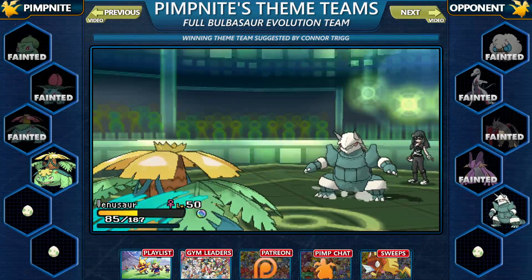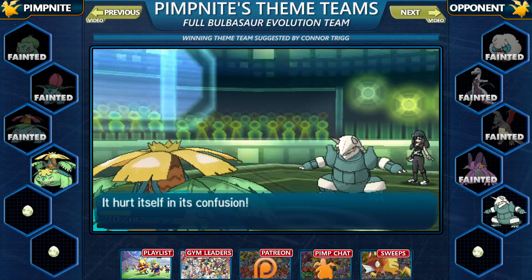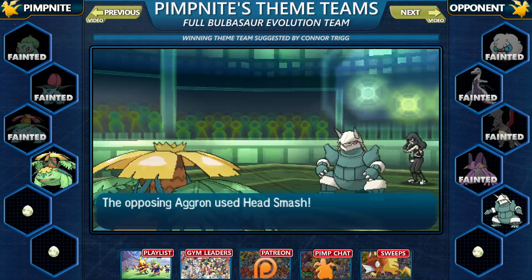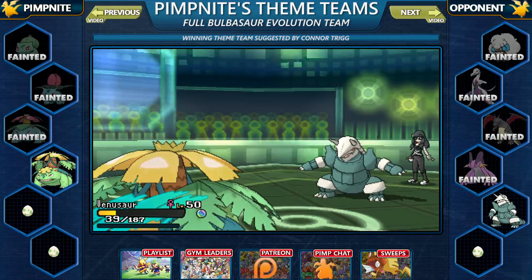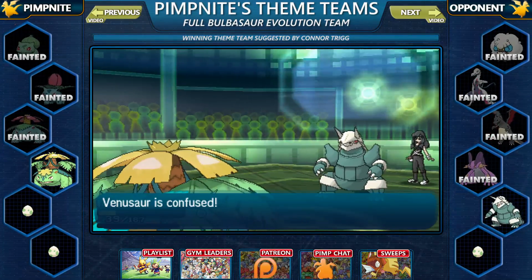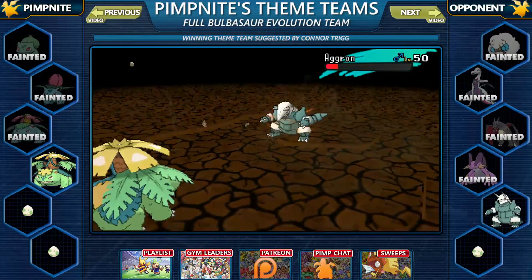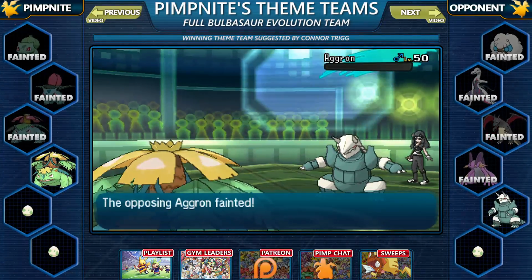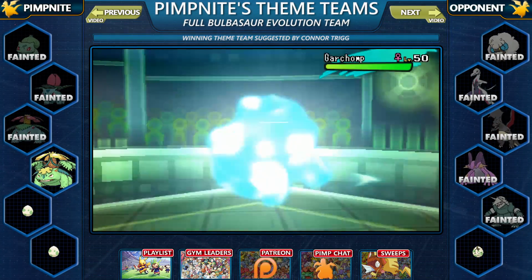Anyway, so Aggron comes on and uses the Head Smash again. Since I've got a lot of Curses up, I'm not going to take much damage there, but I'm going to hit myself in Confusion. It's going to land another Head Smash there. I was like, oh my god, please get around this. I managed to get around it, and I get the Earthquake off, which is enough to take out the Aggron. In hindsight, I probably should have healed there, but I really wanted to get rid of that thing. It hit really, really hard.